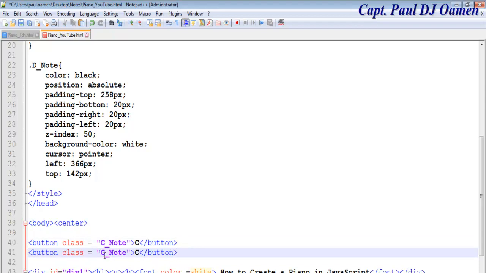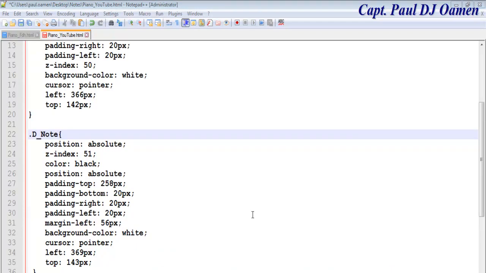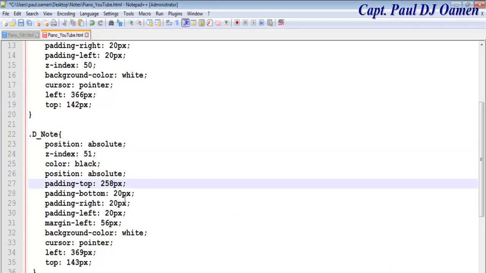Paste that in there. And now determine the size for each. Okay, for music note D, I've made up the changes that I wanted. So left is now 369, and that is 142, and the index is going to be 51.